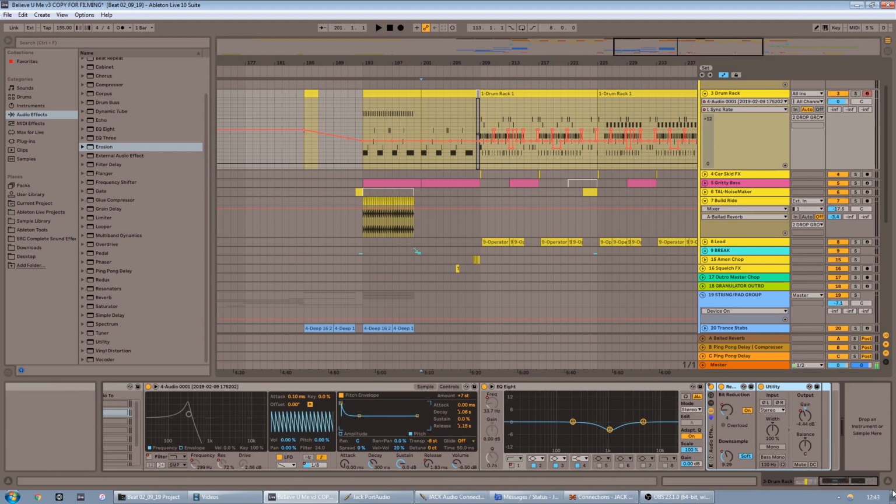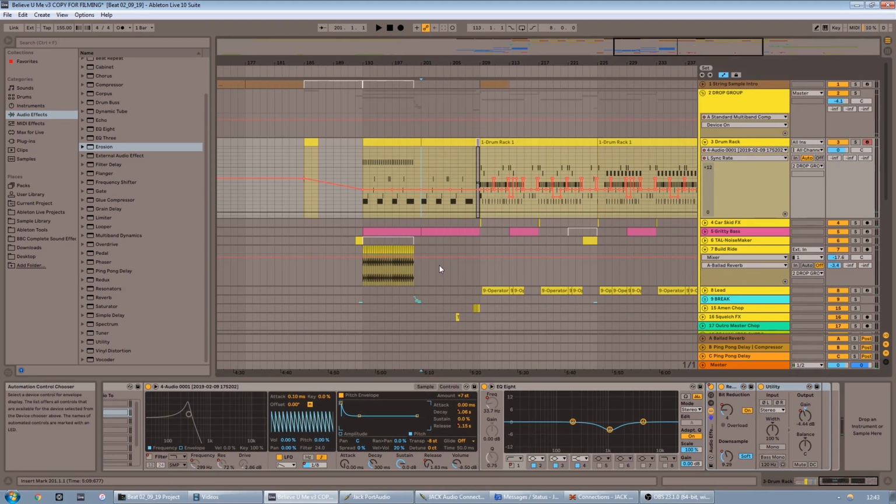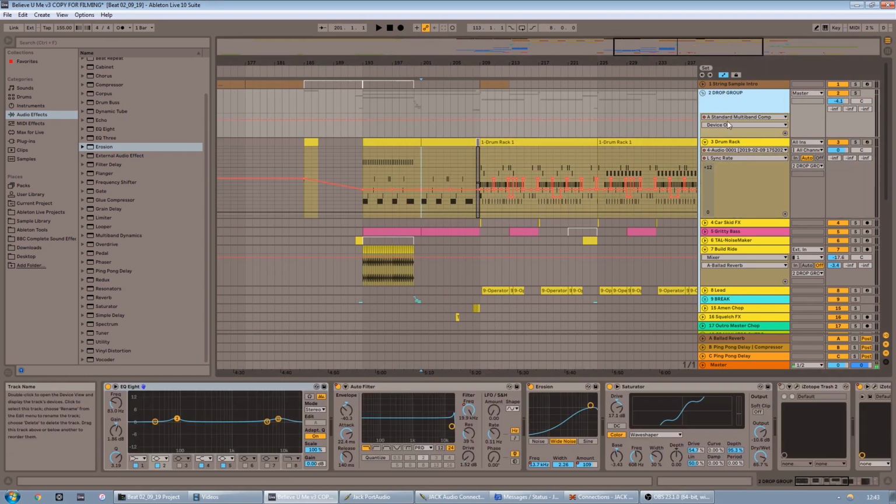What essentially happens here is this bass starts to get distorted with this Redux here, this bit reduction. And then I believe the whole drum rack gets this filter put on it, as well as this erosion.